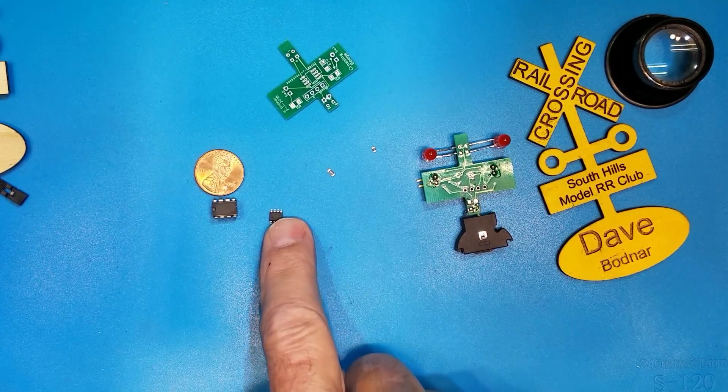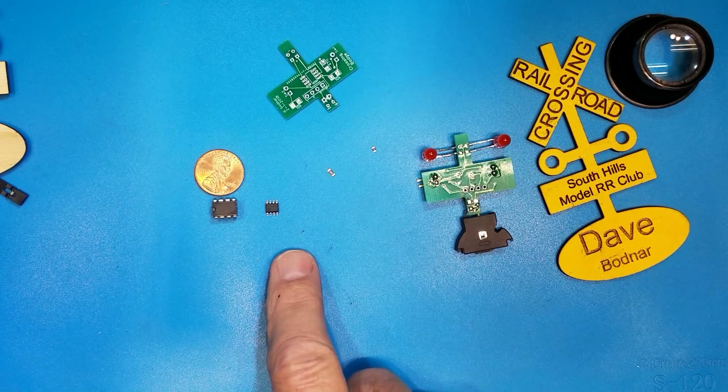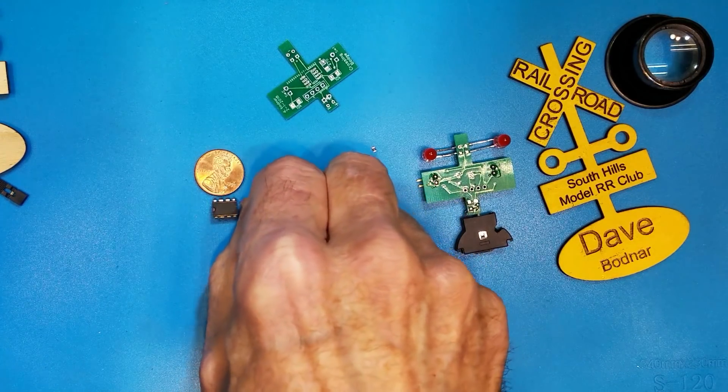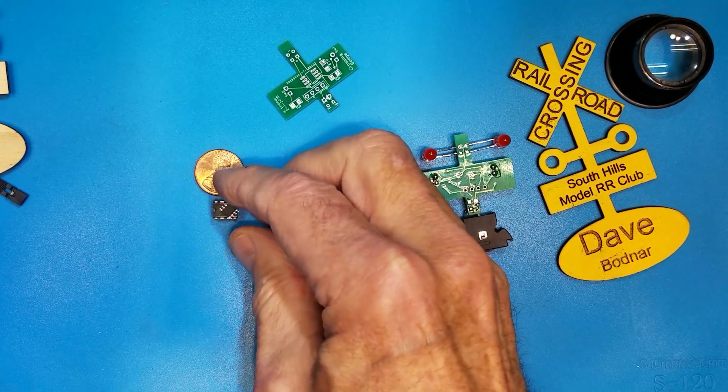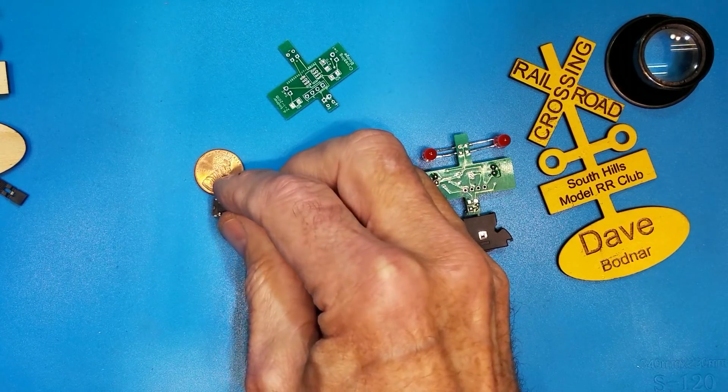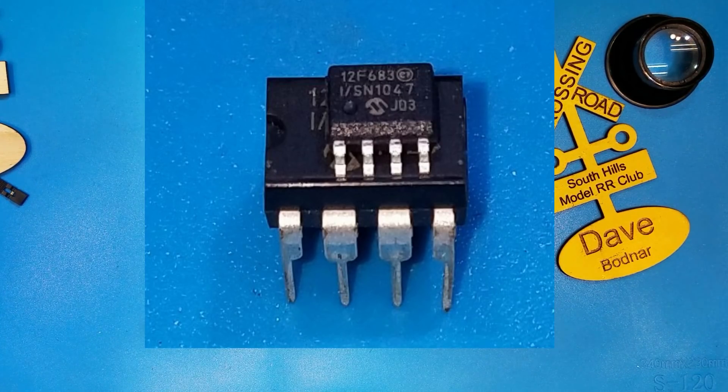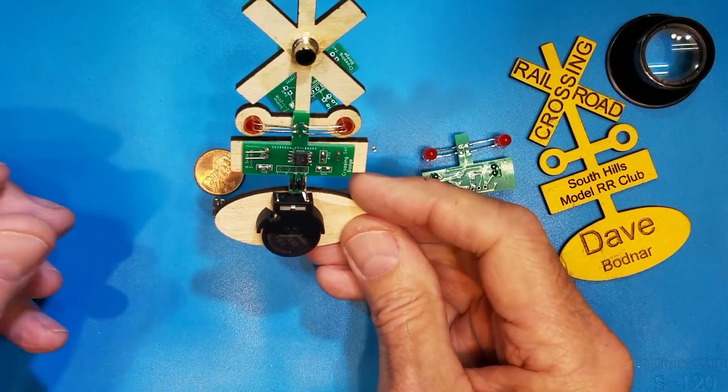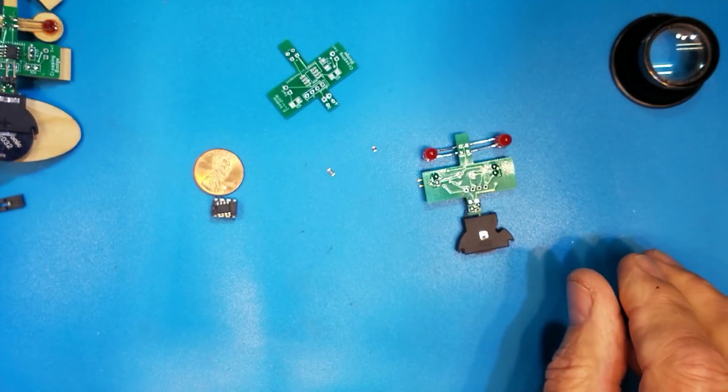But this is the surface mount equivalent. It's the exact same chip, does the exact same thing, it's programmed in the same way and as you can see I can take that little thing and put it right on top so it gives me an opportunity to make a much smaller device and when I want to have something fit on the back of a name tag it's got to be relatively small.